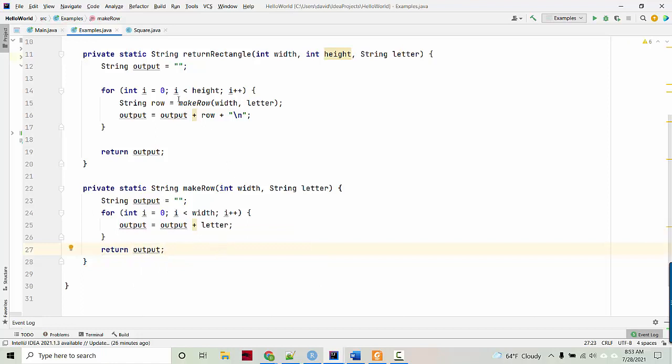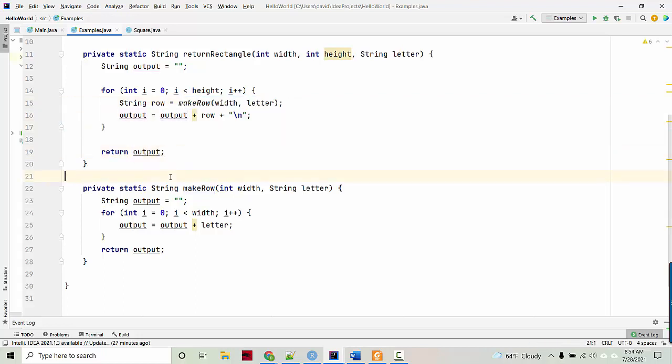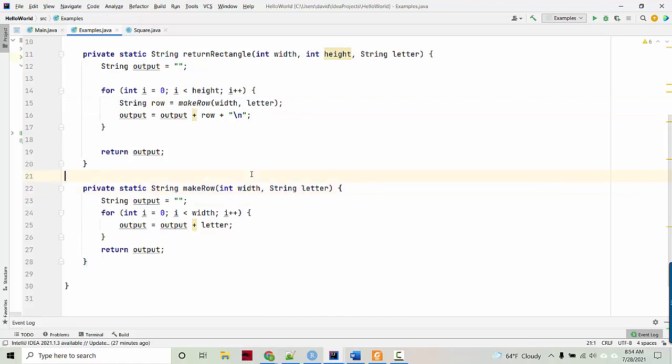Okay, so when we put it all together, makeRow is almost exactly the same as a problem from the previous problem set, which was, what was it called? Return n times, or like get n times or something. And once we have each row, we add it to the end of output, and then we return output at the end. This way of thinking, where you break your problem down into smaller pieces and you create methods to solve each of those pieces, this is, again, kind of the gold standard for how you want to think about programming. And it's not easy to do, and it's maybe not the way that you're thinking about programming right now, but that's why we're learning.